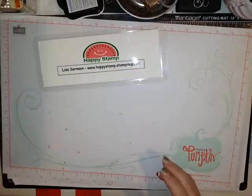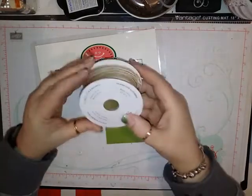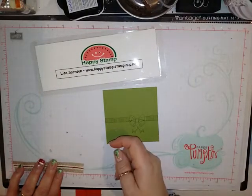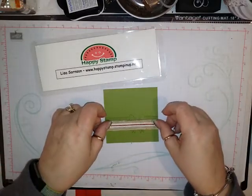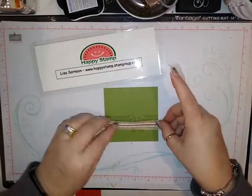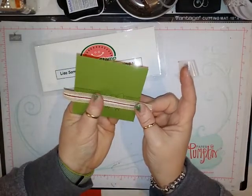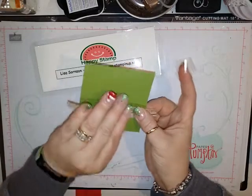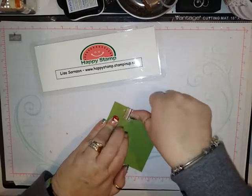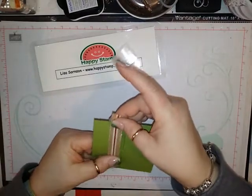Get this out of the way. All right, so we're going to bring back in our little piece of paper here. I am using the striped burlap trim. This is in the holiday catalog, and I've just cut off a piece that is about 5 1/4 inches, and I'm going to put that right over the top here, and I'm just going to use some Scotch tape to tape it down. So let's just put this right up here. And it's going to go right over this. Got a little much Scotch tape there, but that's all right. And then we'll take this side and do the same thing.